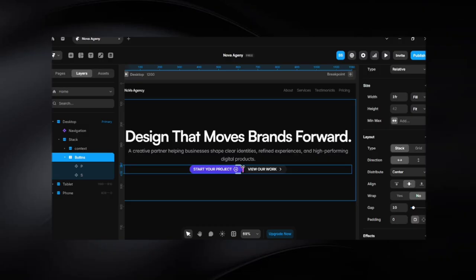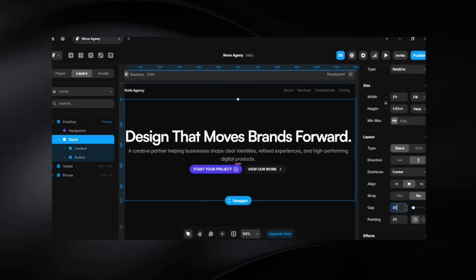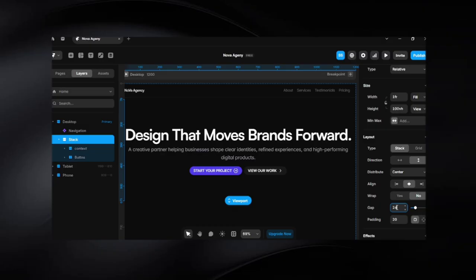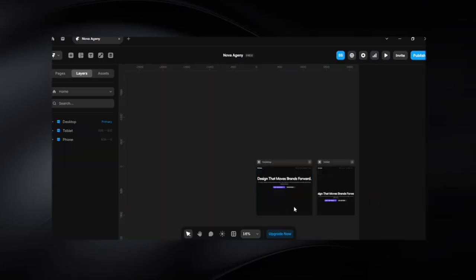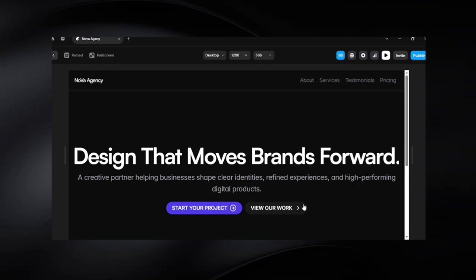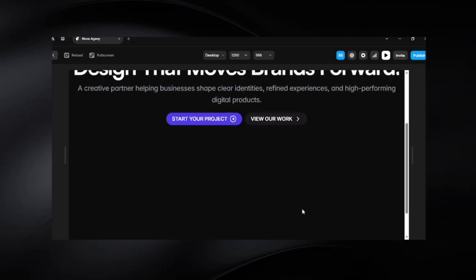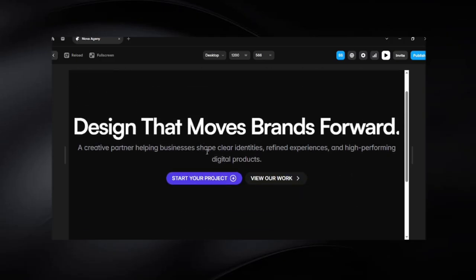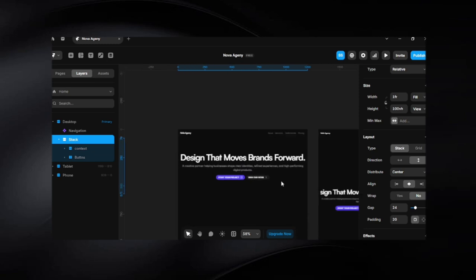Context, and this one will be buttons. Yeah, we will add a 24 pixels of gap, and now we have a fine hero section. Simple. Yeah, fine, nice.